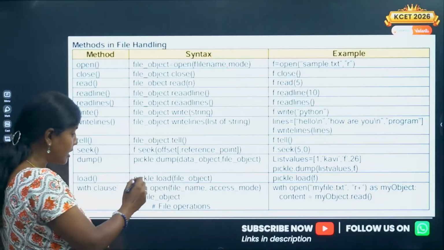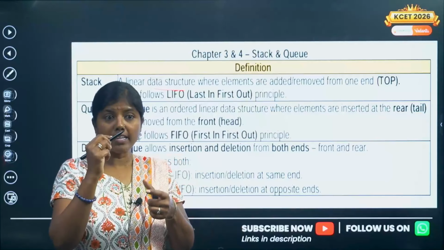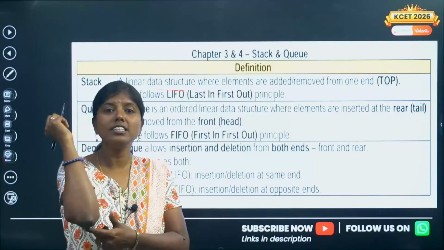If you consider a stack of bangles, I can add or remove bangles only from one end. I can't add or remove from the other end. Isn't it as simple as that?